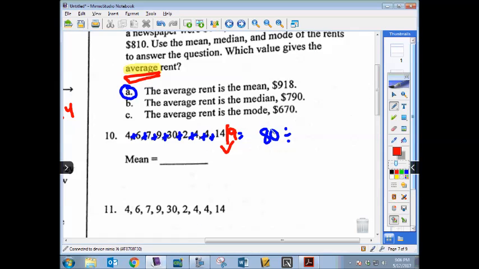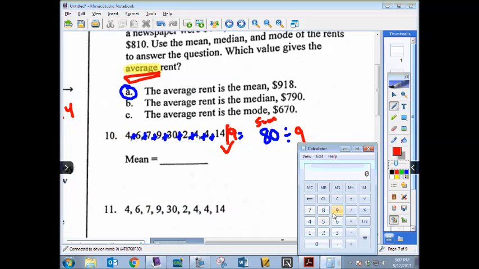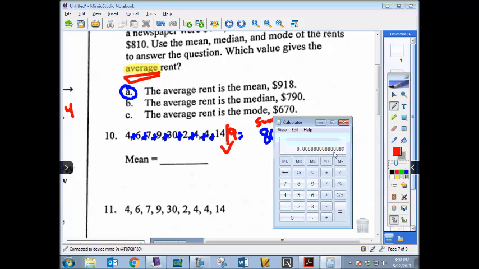So just keep in mind that whenever you do this, you have to find your sum first, meaning you need to add them all together. Now, once you have them added together, then you can go ahead and do 80 divided by 9. Okay? And I'll go ahead and do it here. And it's going to give you 8.88888, all those 8s and then a 9. Remember, the only reason that's 9 is because this calculator on my computer only goes to so many digits. So it stops on the last one it can go to, and then of course it rounds up because we're talking about 8, 8, 8, and 8 tells 8 to round up to 9.